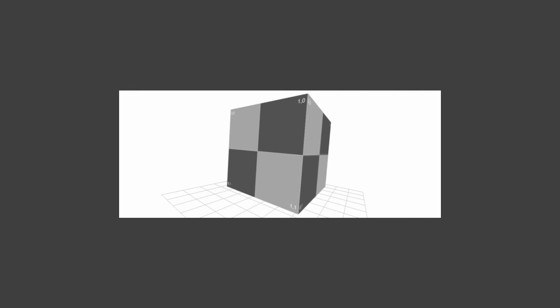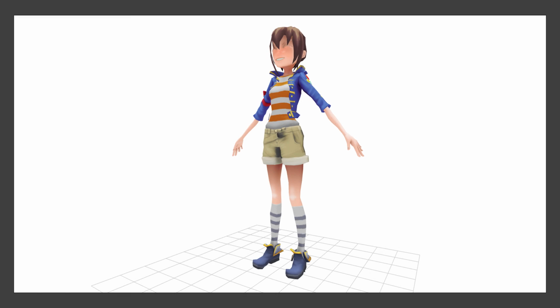The cube is a simple thing. So just rinse and repeat the process. If you rinse and repeat the process, you will then get this. And ta-da! We have our model that I had in the introduction. So this is the pirate girl. I will put links to it in the description.